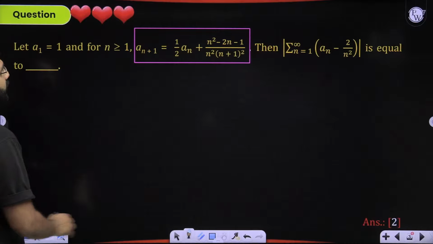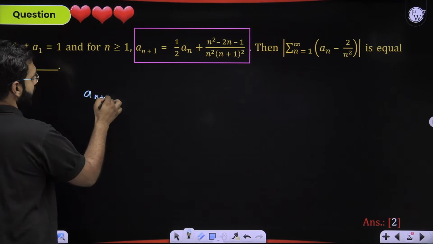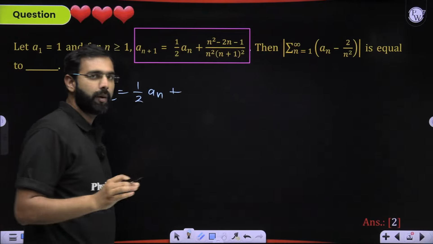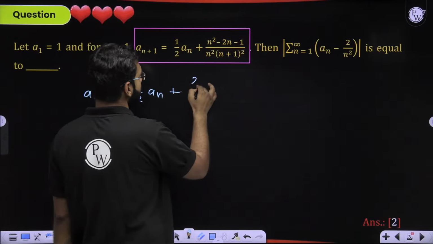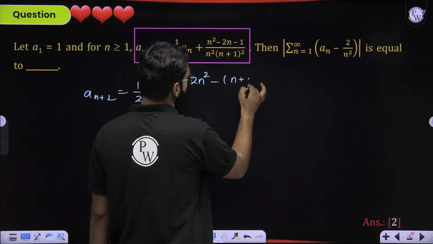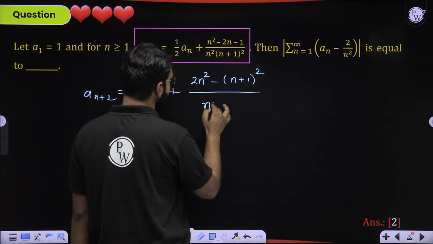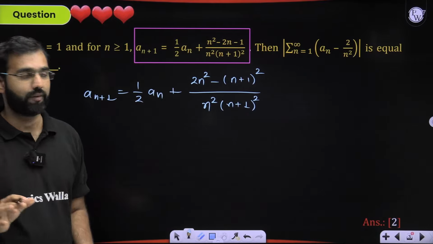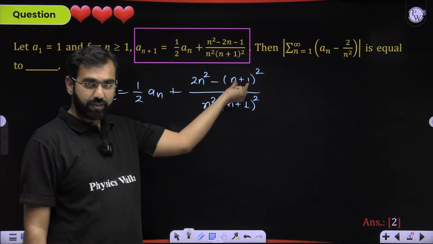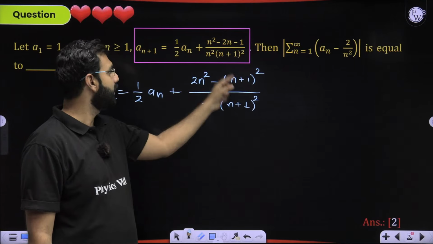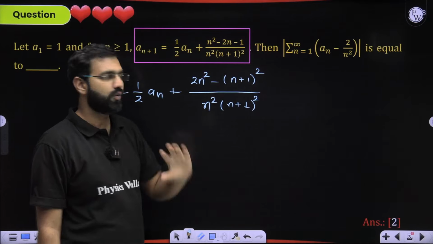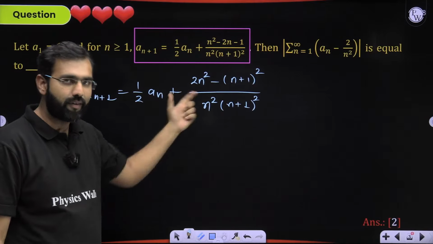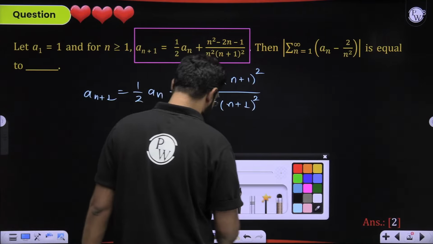He is the genius. And here, if I rearrange this, so a n plus 1 is given by half of a n plus this numerator n square minus 2n minus 1. If I could write it as 2n square minus n plus 1 square, then will you be okay with that? Now, why did you do that, sir? Have patience, you'll understand it. But first of all, give me a quick confirmation. When n square plus 1 plus 2n is subtracted from 2n square, 2n square minus n square is n square, minus 2n and minus 1 you're left with. So this gives you the final result that this is how I can write it. Now with that, if I now simplify this, simplification means what?